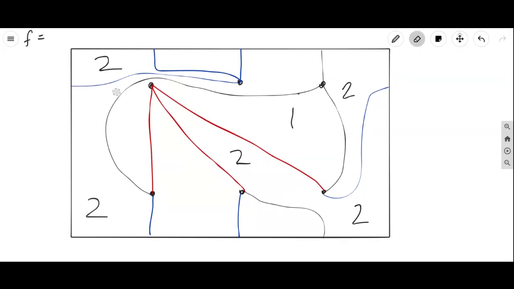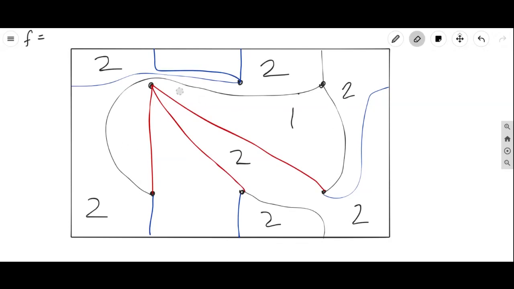Okay, and this 2 continues in here. You see this 2? It continues in here, so this would still be region 2. And then the 2 continues up, so this piece is also part of 2. So that is one big giant region. At first you would think you have a lot more regions, but then you realize it's actually not as many.